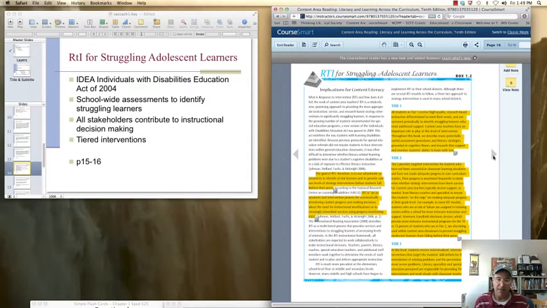If we systematically monitor students' progress, those formative CBA assessments, curriculum-based assessments or curriculum-based measures, become the image that we see in RTI as far as the data assessment. And that lends itself very nicely to go in and say, this group of kids or this individual child needs something additional, either at a tier 2 level, or if that falls out, at a tier 3 level, something significantly different. But tier 1, think of it in terms of just good, solid instruction.